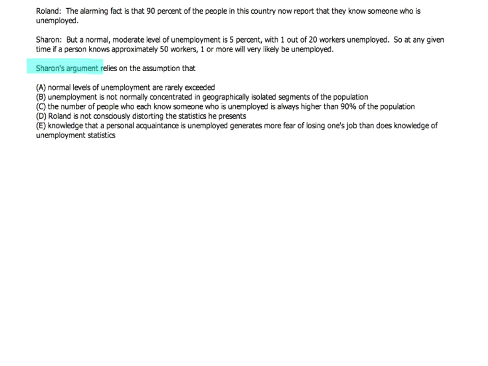Yeah, Sharon thinks that it's not weird. That's a pretty good way to summarize. If you have trouble figuring that out, I think the best diagnosis is that you're probably not really thinking of it as a conversation, because if you are, then it's probably not that hard to figure this out. If you do have trouble knowing what Sharon is arguing, then just think about the words that would clue you in, like in a normal conversation. For instance, Roland says this thing is alarming, but Sharon says but.